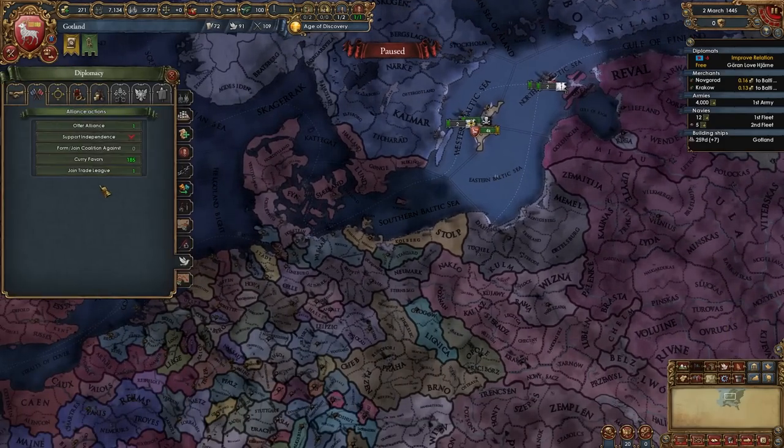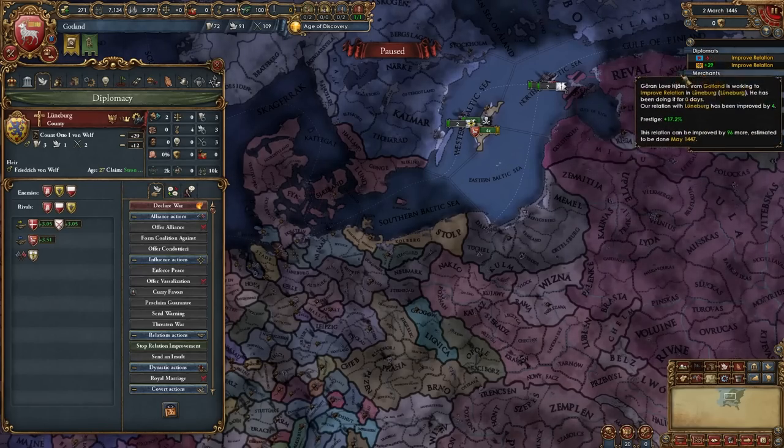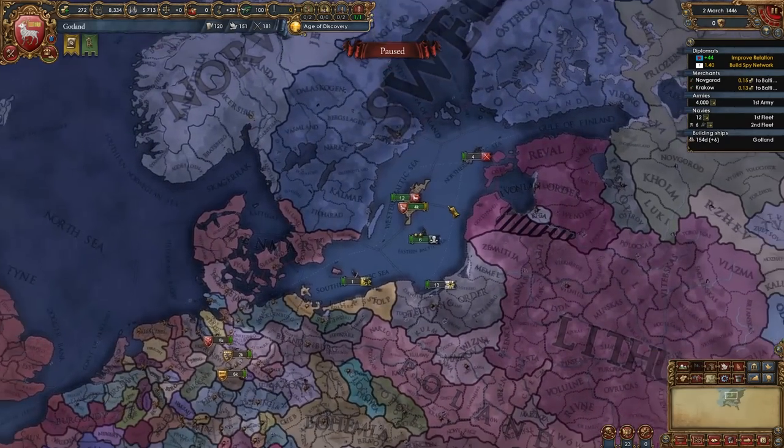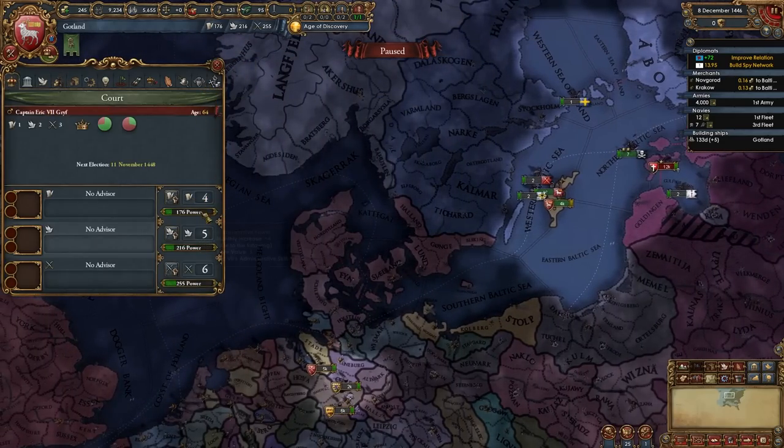Alrighty then. Let me improve with some nations that may ally me, like Lüneburg and Würzburg. I'm already improving with Stettin. I watched Flory play Goatland at PDXCon, but I'm going to be honest, I don't remember what he did. Oh, we don't have estates. So yeah, there was literally no need for me to do that.